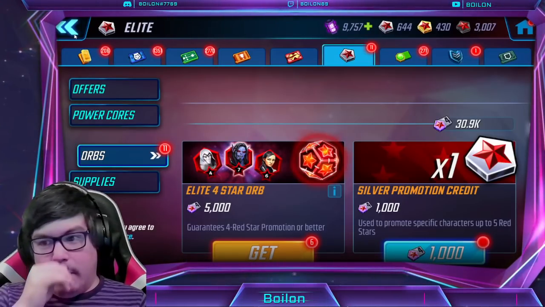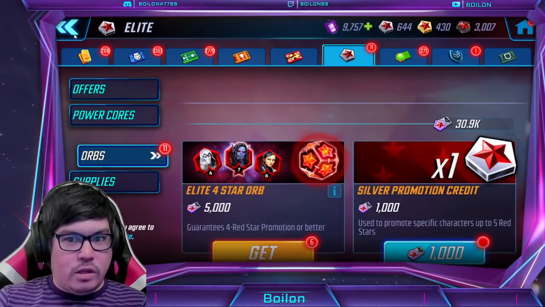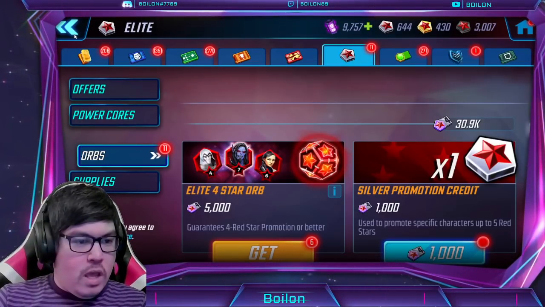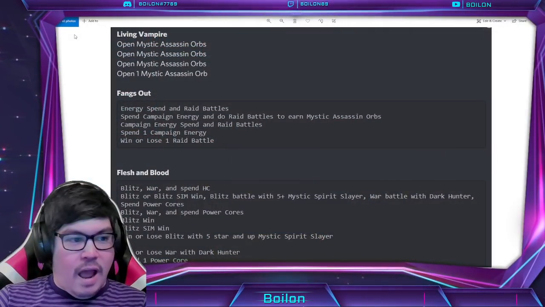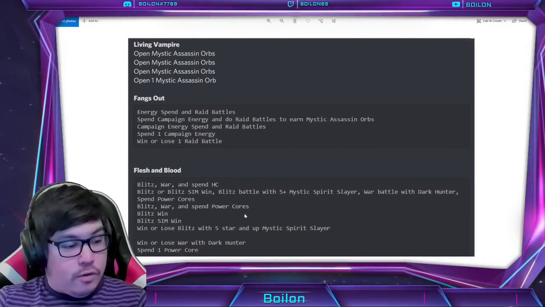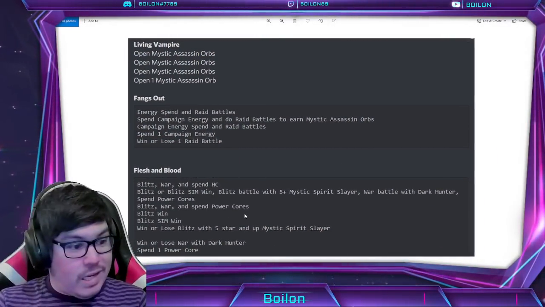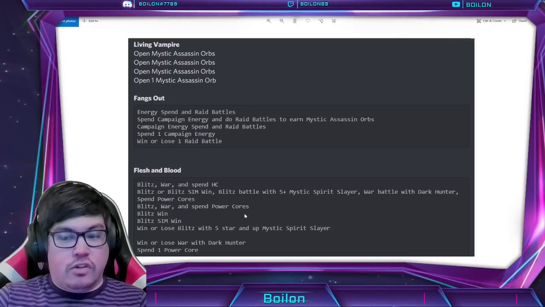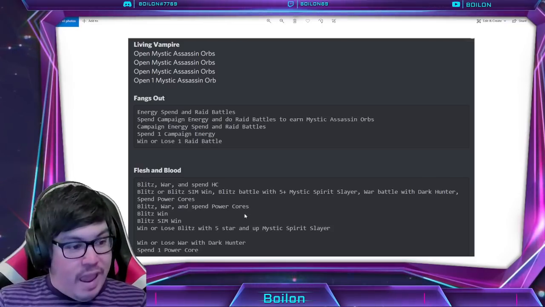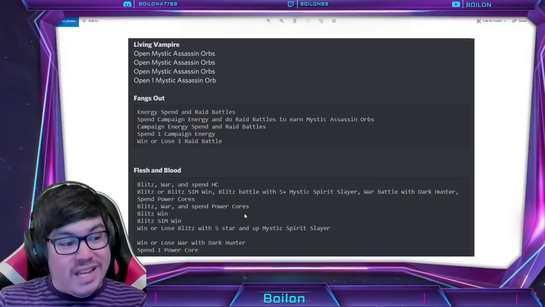That's fine. So let's talk about what I was alluding to earlier in the intro about the character and the event. I brought this up in my Dr. Voodoo video, by the way, just for those of you who maybe didn't see that. I just want to raise this again. He has a milestone event that's coming next Friday. It's called the Living Vampire event, and it has 3 different milestones.